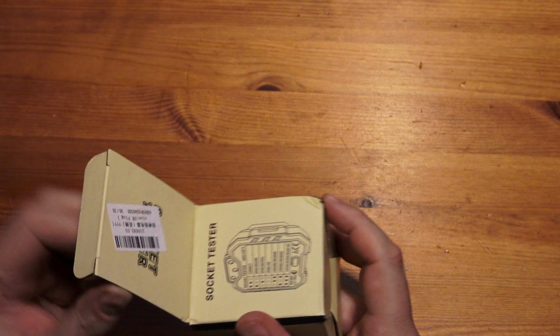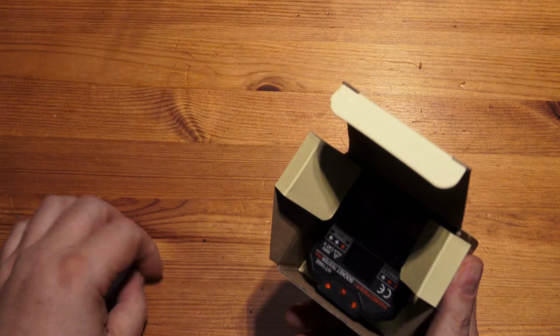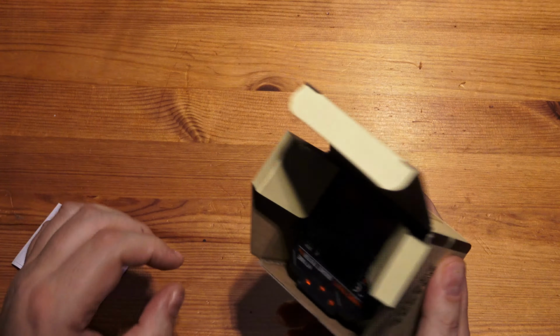Now, the reason I bought this one is because it's a little bit more unusual than most out there, in that it actually tells you what the voltage is as well. So, thought it's worth a look. Unfortunately, though, I don't know how accurate the voltage is, because I haven't got a reference.